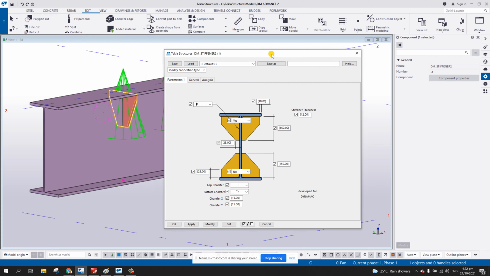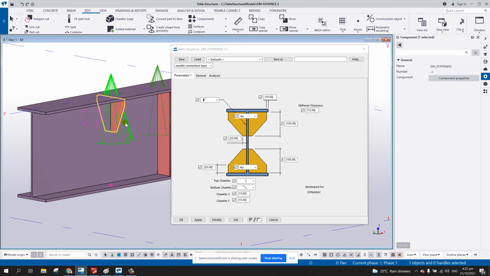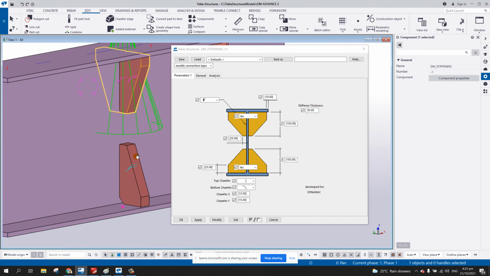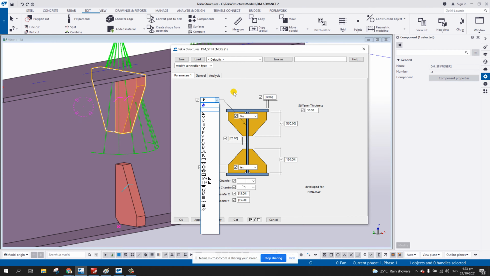So you have now all these. Okay, this one you need to have a little bit of adjustment if you like. Okay, so you have now the stiffener thickness. So if you type here stiffener thickness 30 and then modify, so that one works. So if you say yes here, modify, then you have two stiffener there. All right. So what else? This welding, okay. The chamfer, okay. And then this one, if I want to have something like negative 50 as a wing plate, yeah.